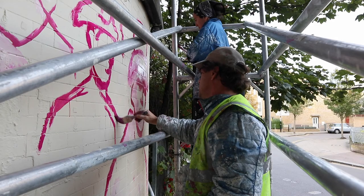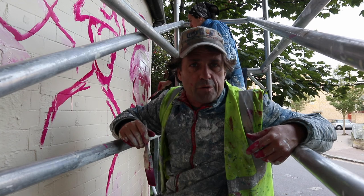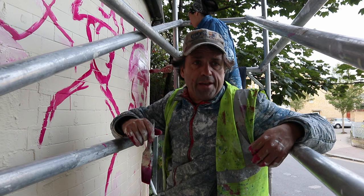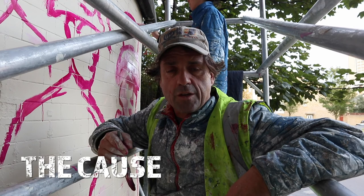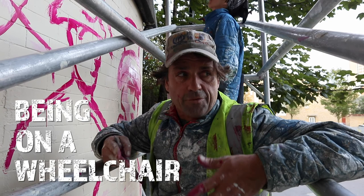What is this mural about? It's about equality, really. Women's vote. It's celebrating the suffragette born in Lewisham called Rosa May Billinghurst. She was a wheelchair user. That didn't stop her from going to protest for the votes for women. She was very feisty, and I admire her going for the cause, going for the fight in her condition. Apparently the police had knocked her over many times, and she would use the situation of being in a wheelchair for the benefit of the cause. It's an homage to her.